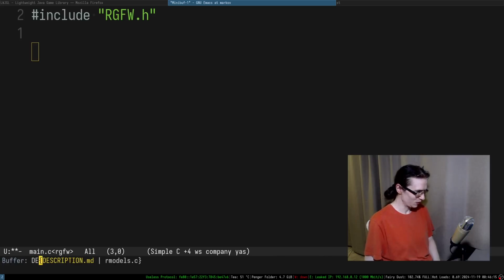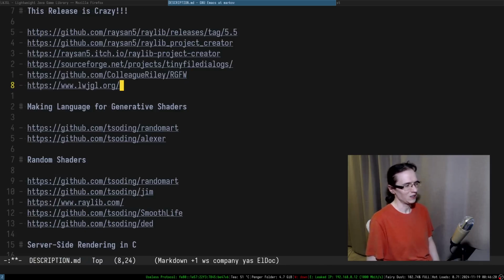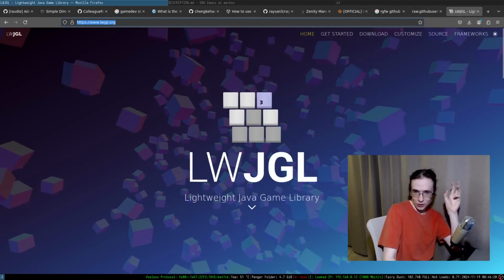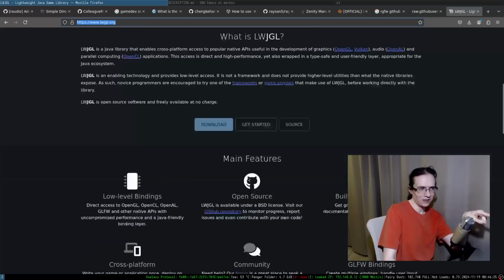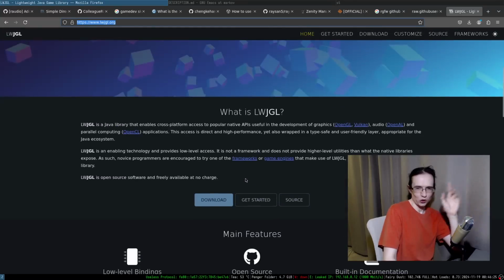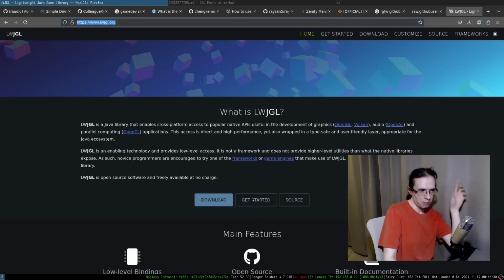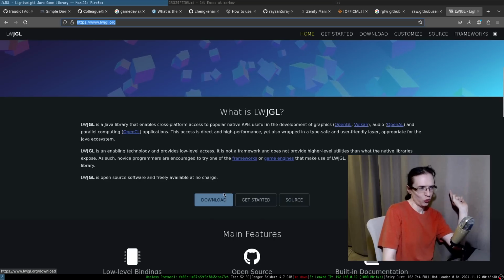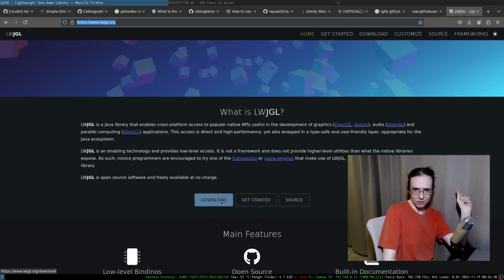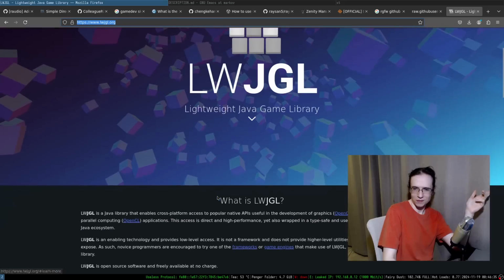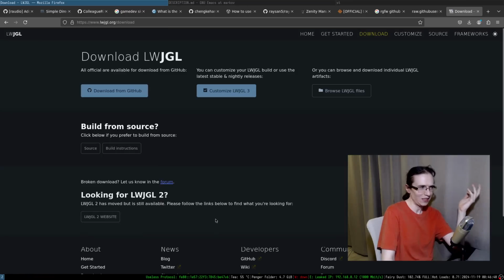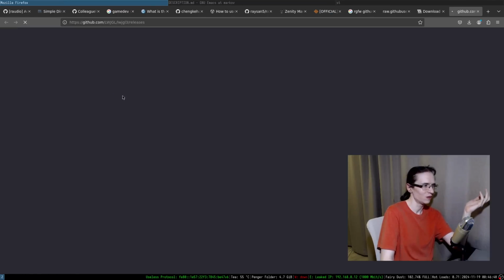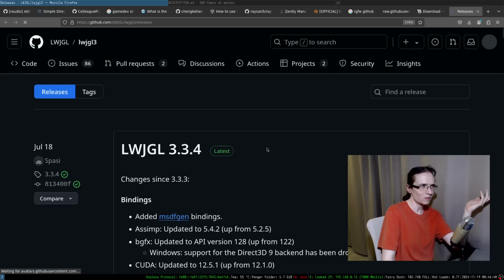Anyways, for anyone who's interested, here is the thing. You know what's funny about LWJGL? It's not really a library on its own. It's just a bunch of bindings for C libraries, to use in Java. It's not a thing on its own. It's just a bunch of bindings. It's actually kind of bizarre if you look at it, right?